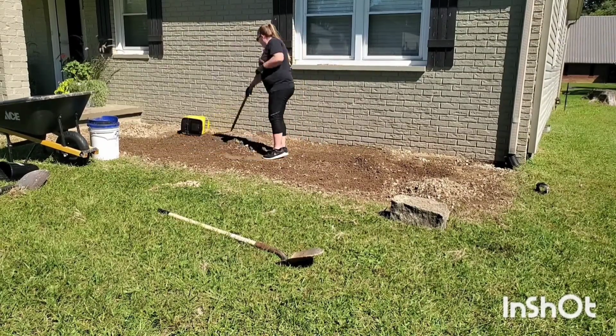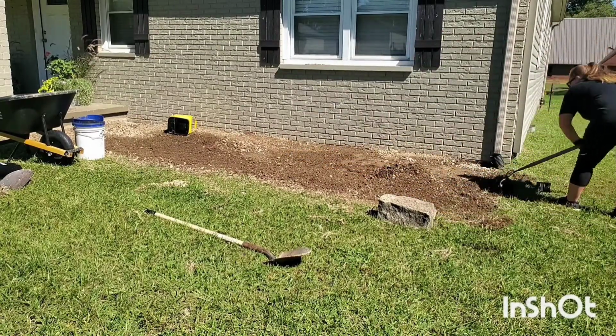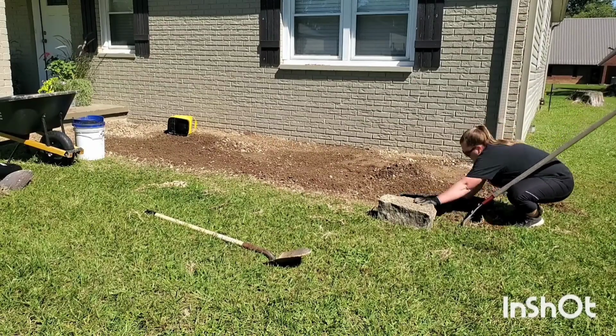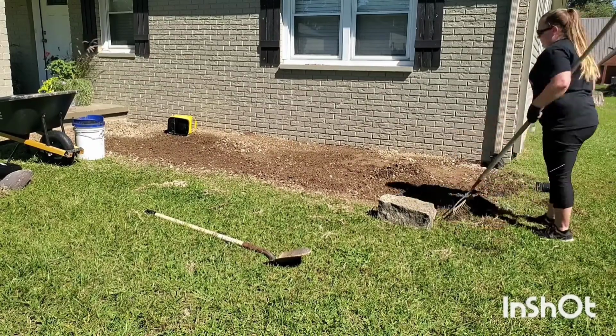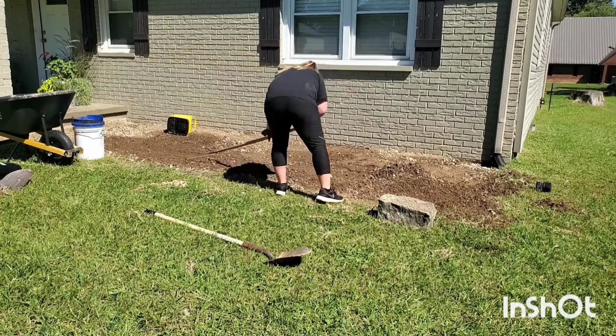And then I did that again. I would get the rocks out and then just keep roughing it up and getting the rocks out. And then I did that until I really didn't see any more pieces of glass or nails or anything like that, and I got the majority of the rocks out.